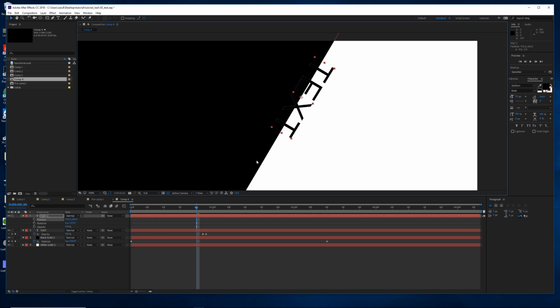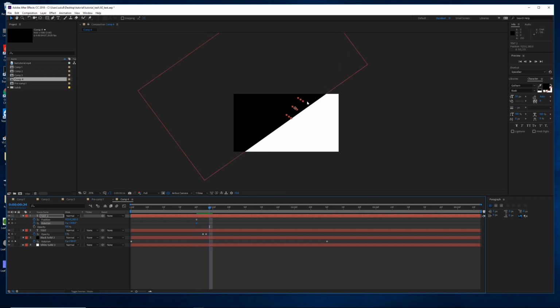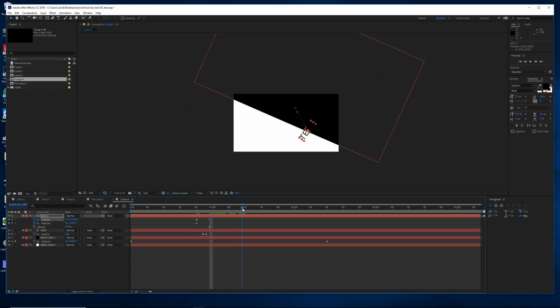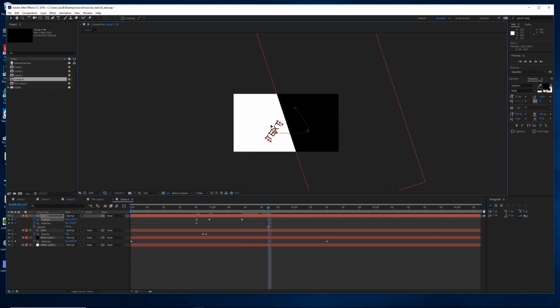Cool. Actually, I'm going to have it go the other way. So when it actually lands and starts to spin around, you'll be able to see it when it comes around. All right, so I'm just going to key the position, key the rotation, and I'm going to then have text come around there, circle around, and then flip back towards the solid again.